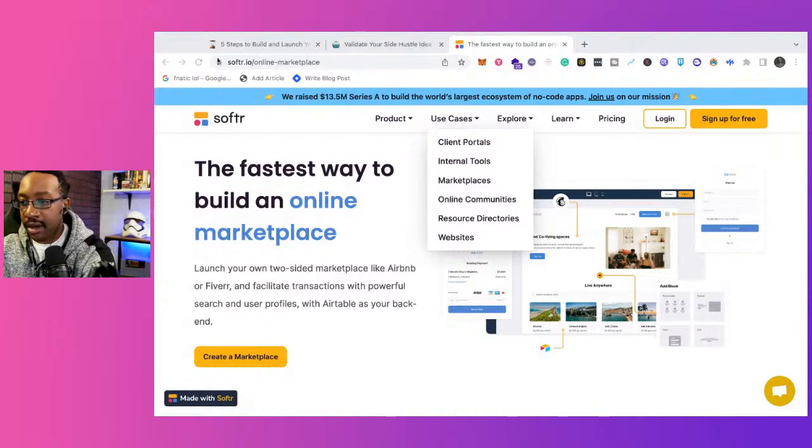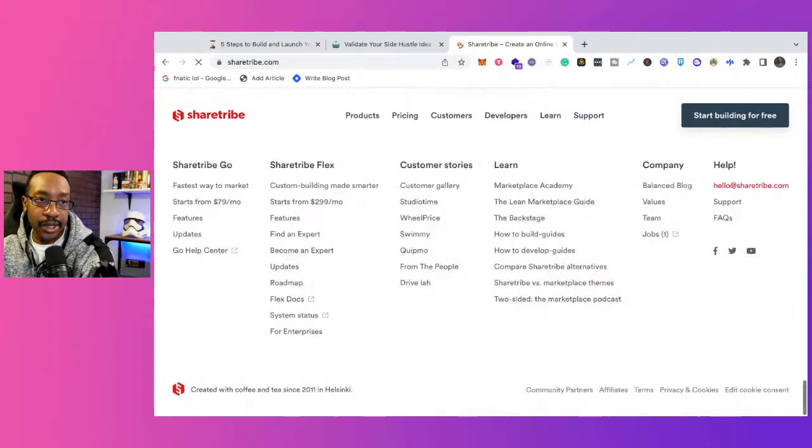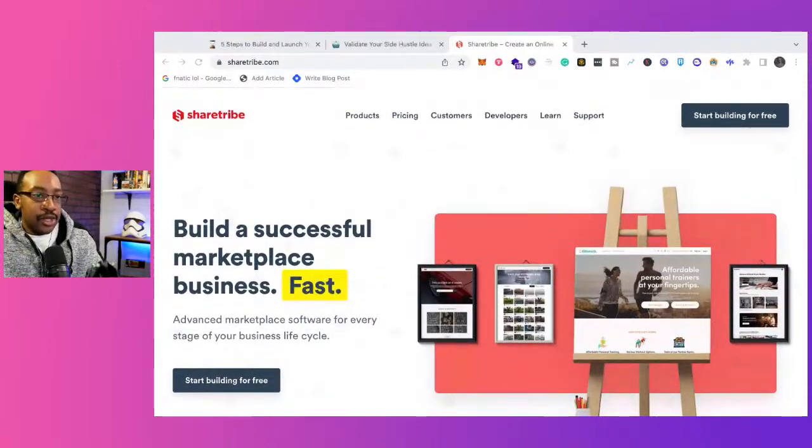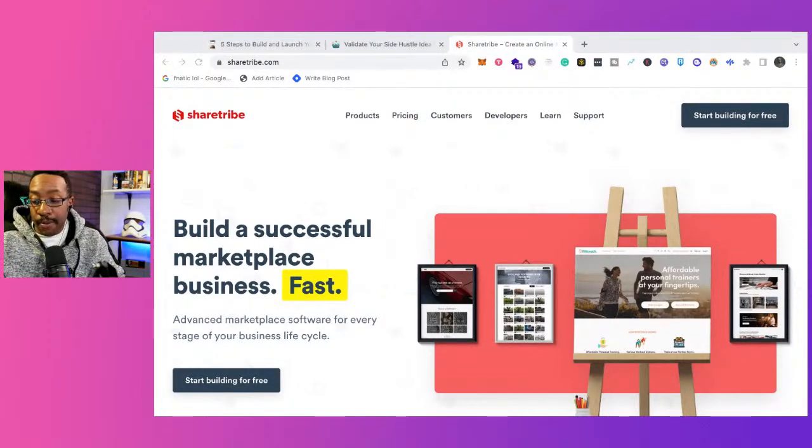Now the other thing that we're a huge fan of: if we are scaling marketplaces, we will then use Sharetribe. The reason we use Sharetribe is it's the best solution out of the box, Sharetribe Go, to be able to get traction and to scale with meaning, with purpose, when you're going to be using a marketplace. So that's what we use. That is our main one when we're using marketplaces. So it just depends on if that's a good fit for you.